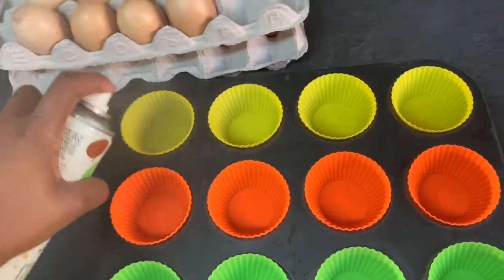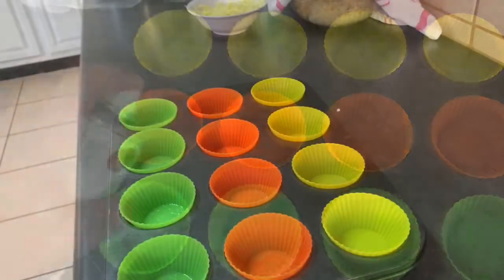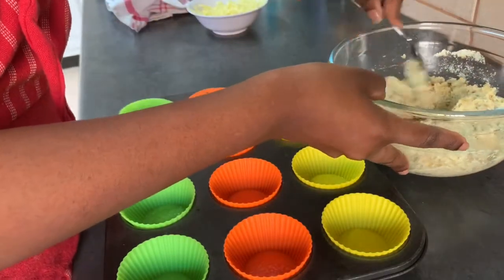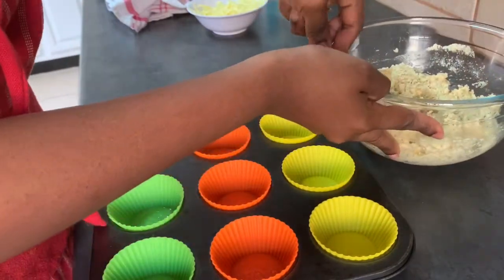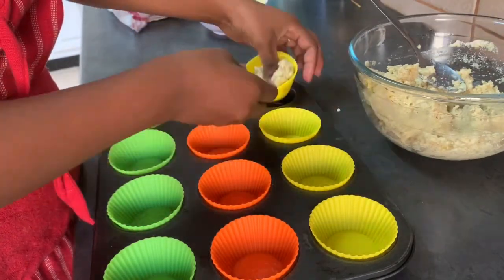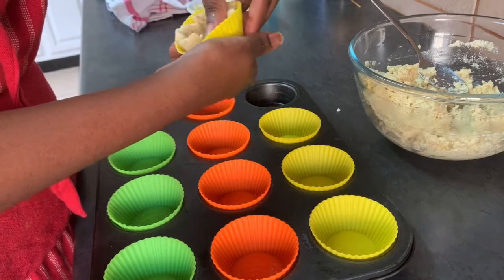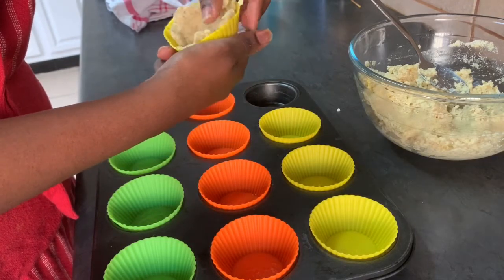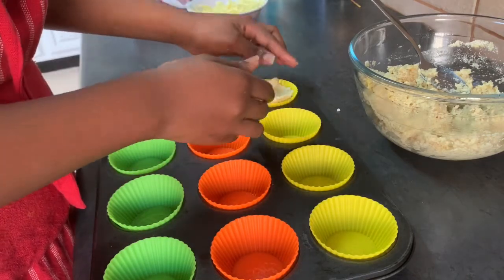But anywho, let's make these pizza pockets. So I've prepped my pizza base premix from Banting Blvd. I'm gonna put it in these cupcake molds. I've let it sit for about 10 minutes as the package suggests. So I'm going to scoop my mixture into the molds and just flatten it in there. It's quite a sticky dough, so you're going to need to work it into your mold. I just press it in there and hope for the best. I'm just going to let it form into the cup of the cupcake mold.